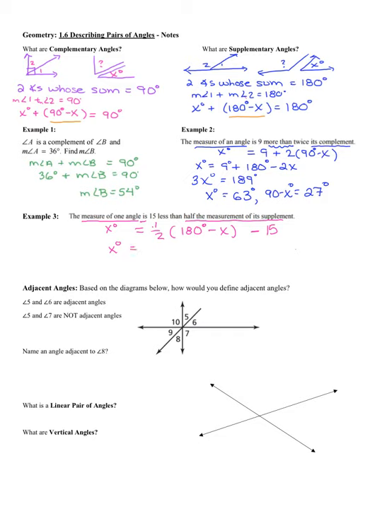So x equals 90 minus 1/2 x minus 15. So I'll add 1/2 x to the other side. That's going to give me 3/2 x. And then 90 minus 15 is going to give me 75. And we can then multiply both sides by the reciprocal so that we can solve for x. So put this over 1. These then cancel out.